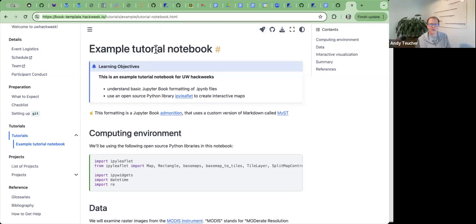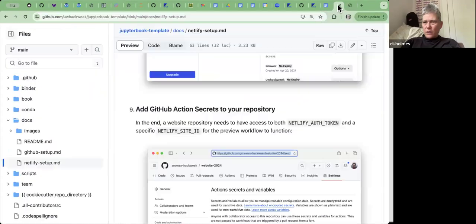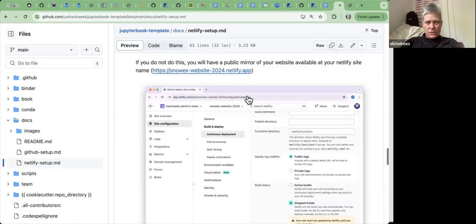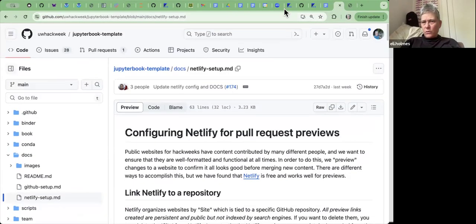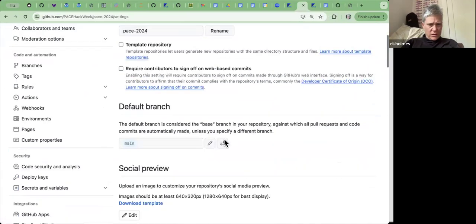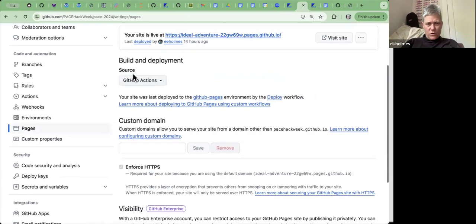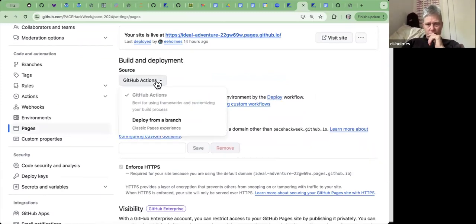But I do know that for their GitHub Pages, I show how you set that up. So you're deploying via GitHub Actions.